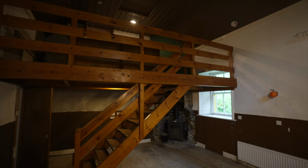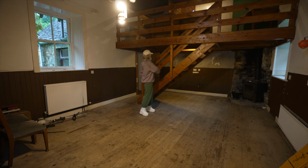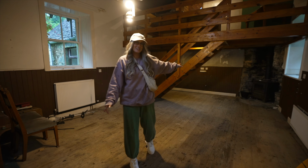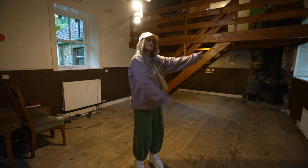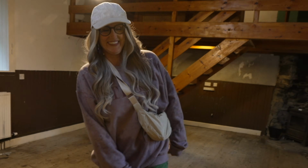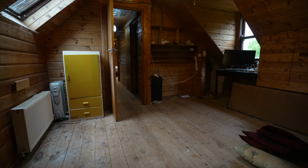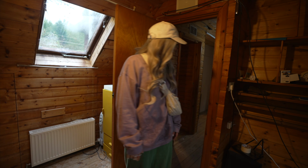Maybe take the stairs out, put them around the other side, just to give us a bit more space. Possibly knock through that wall into next door, because we have to currently go outside, go across, and then walk back in the other side. I think I love it, Craig. We'd kind of make this into like a cozy room, do you think? The ceilings are quite low by here, so it would be lovely. Put some sofas in, put some fairy lights. I think it would be lovely.